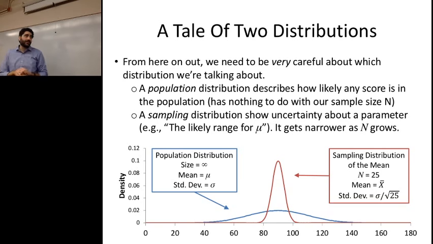And again, the general intuition that it gets narrower should make sense, right? If we take very large samples from our data set and compute a mean on that very large sample, that mean should be super, super stable. We can think about it in terms of bootstrapping or something. It shouldn't depend that much on individual values. Even if we get a couple weird numbers in there that are kind of unlikely in the population, it's not going to mess things up too much. So in this example, the sampling distribution of the mean tells us that if you draw 25 numbers and take their mean, that mean is going to be very tightly centered around the true population mean. In this example, you may be off by maybe 10 at most or something.